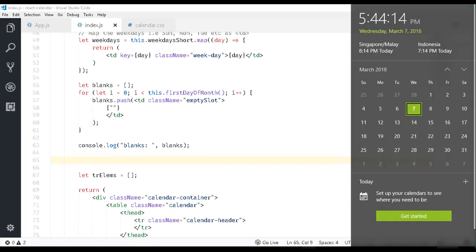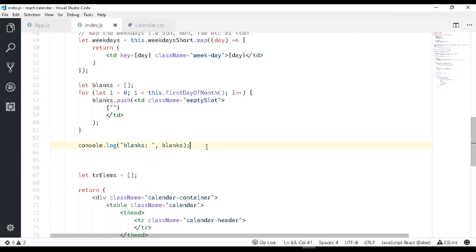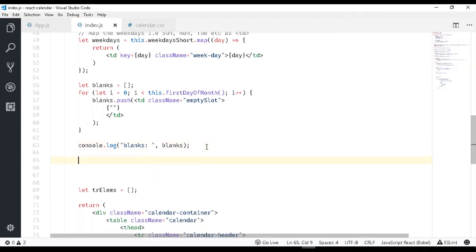The next thing now is to fill the entire rest of the calendar, right? So we already have a mechanism to print the blank array. Now we have to start printing the calendar from the respective start position, and we have to go till the end of the month. Okay, let's start the code for this now. So I'll just keep this log here for the moment.